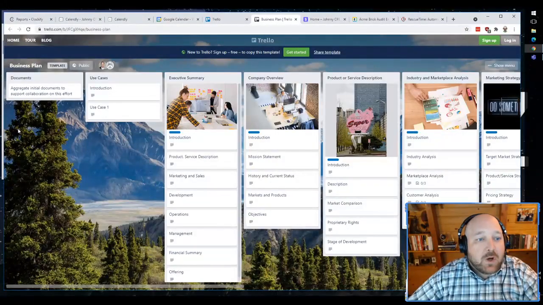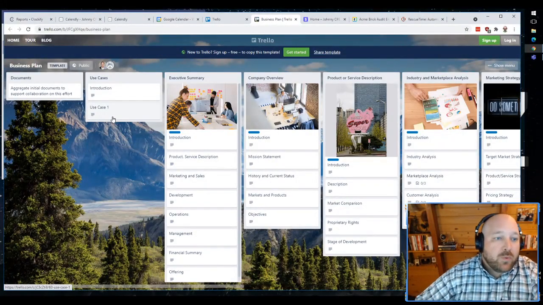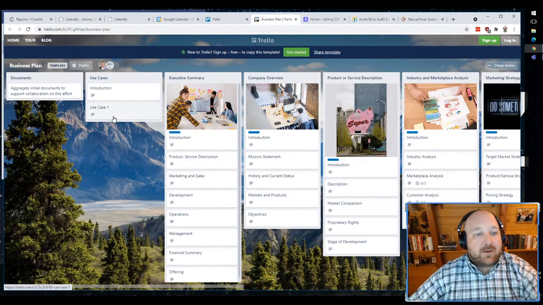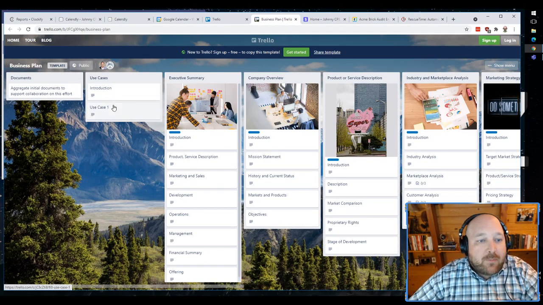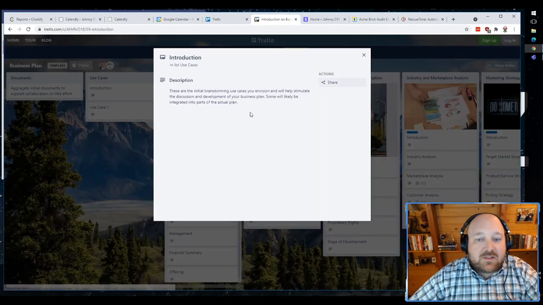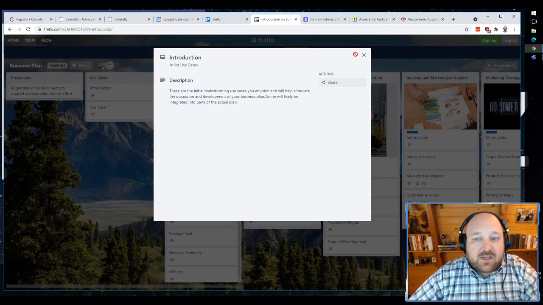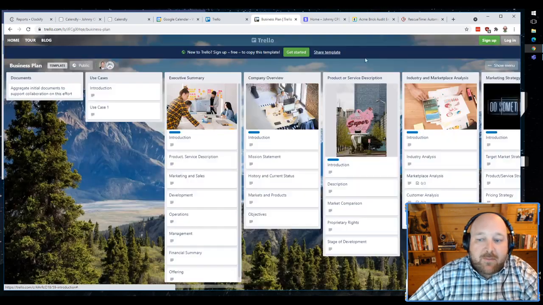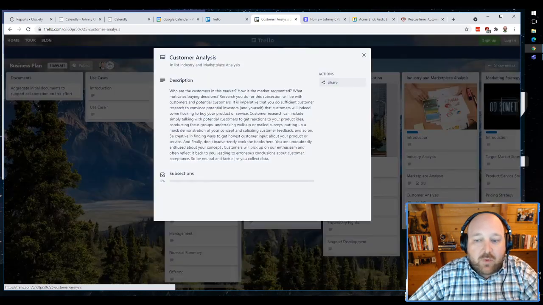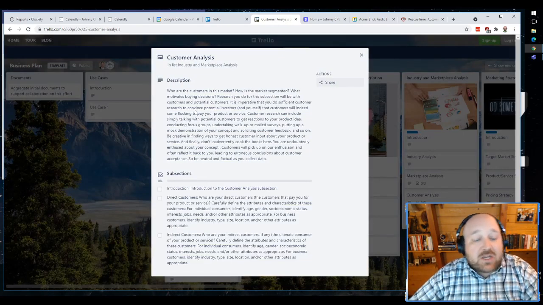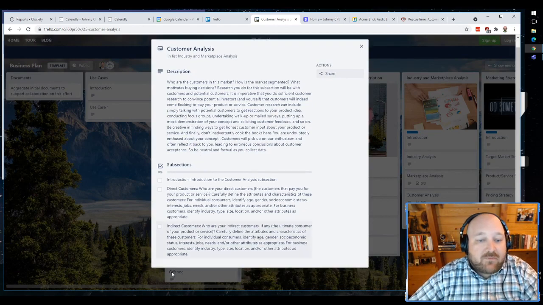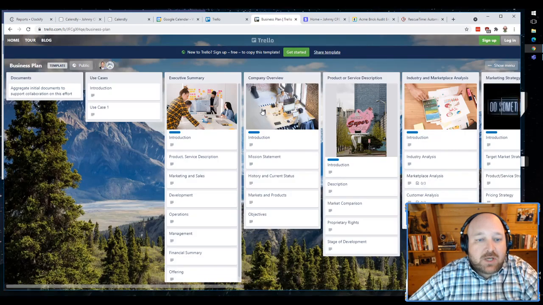Let's go ahead and take a look at what this looks like. All right. So here is an example of a Trello board, and this is a general business plan. Individual projects are represented by these little cards, and these little cards you can click on and they'll have more information. For example, we could see a description. Sometimes, for example, they might have a checklist associated with them, and we can add additional information about it. So if we have different steps for this particular project.